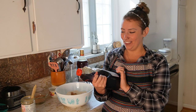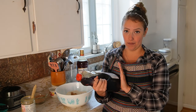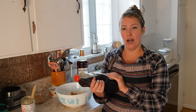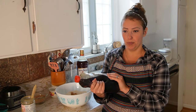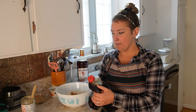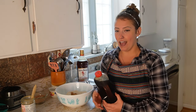I'm having a dilemma. This recipe calls for 1 cup of maple syrup, which is a lot of maple syrup. I purchase my maple syrup from a local, I don't know, what is a place called that produces maple syrup? A local farm that farms maple syrup. And it's really good quality stuff, expensive. A cup is a lot.